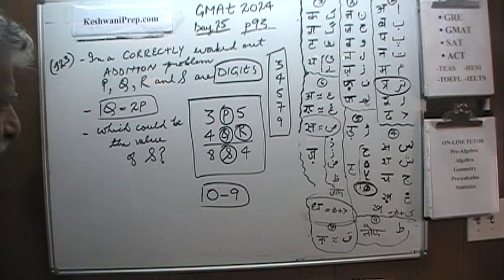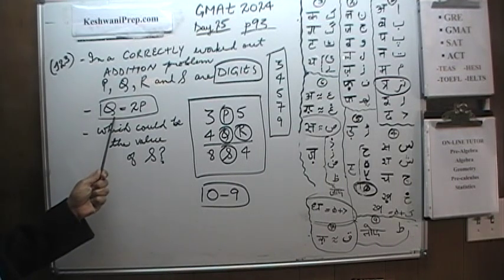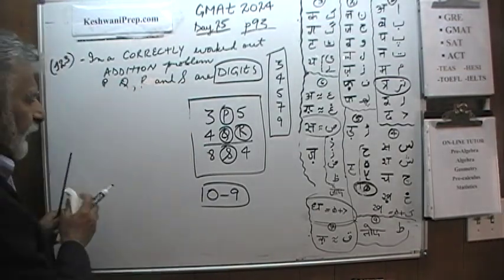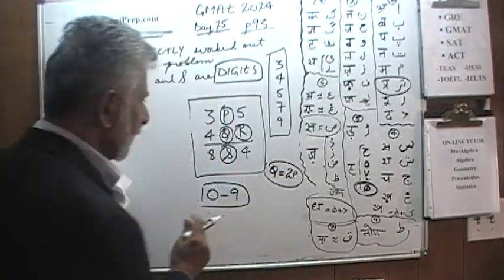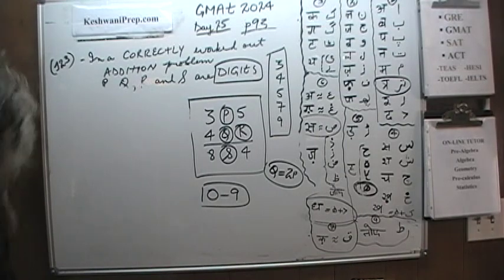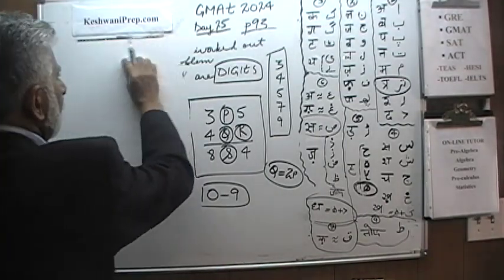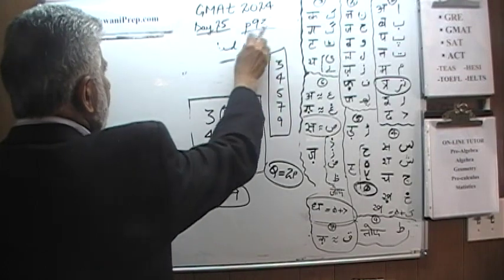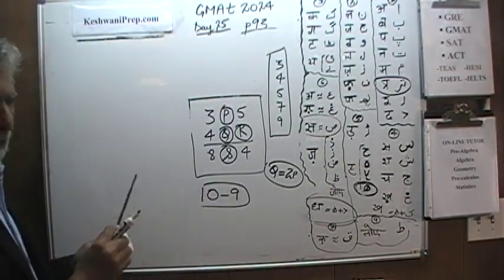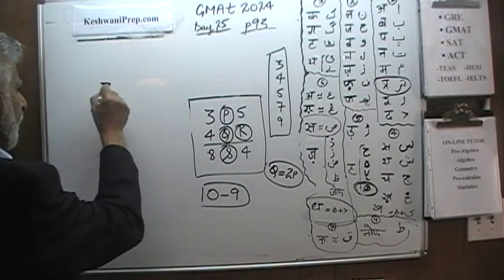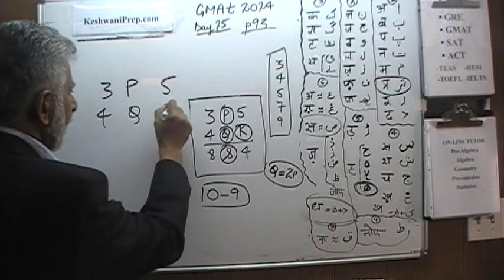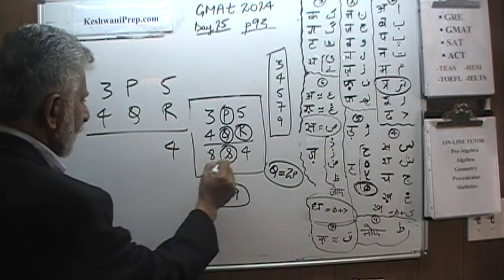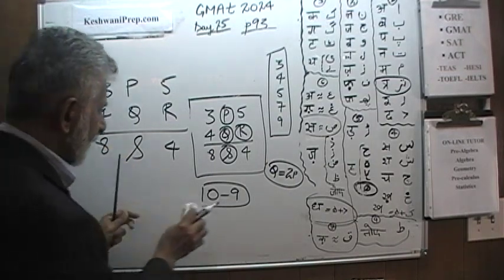The second thing we will have to keep in mind is this very important bit of information given to us, that Q is 2 times P. Without it we will not be able to solve it, which is exactly why I erased it. I believe that's what it says, Q equals 2P. Okay, let's begin. I'm just going to rewrite it so that we have more room to work with, and then I'm going to erase this part. So here's the problem. We are told 3, P, 5, 4, Q, and R, and this is 4, this is S, and this is 8. Let's begin, shall we?